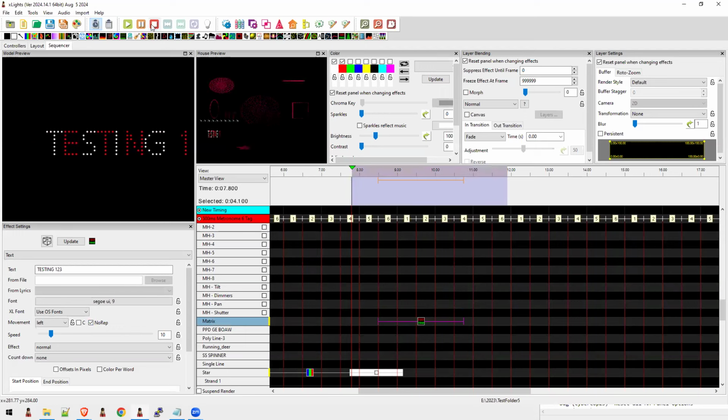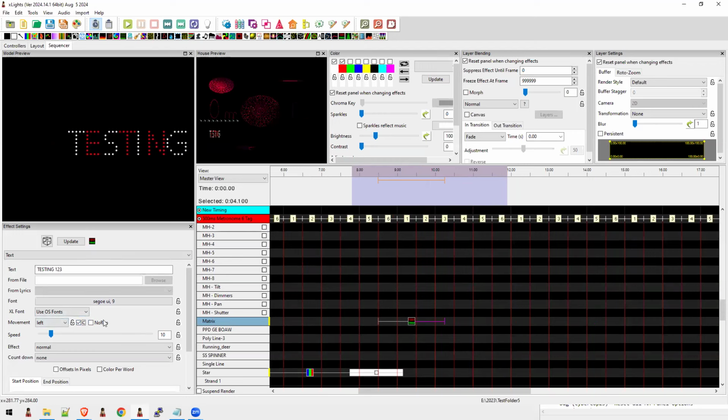And I guess I would have to play it to verify. Hopefully that works. Testing 1, 2, 3, and it ends. So it only shows once. This way you don't have to try and move this just to get it to show once. You can just make it as long as you need it to be, and you know that it's only going to show once.